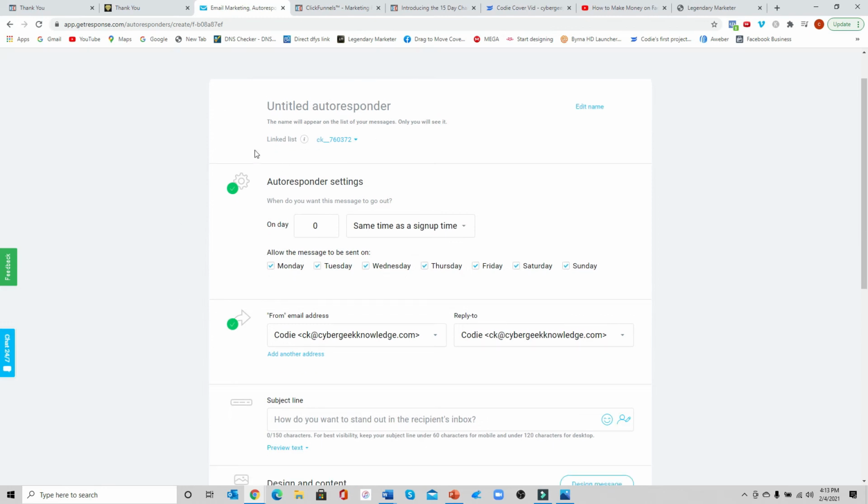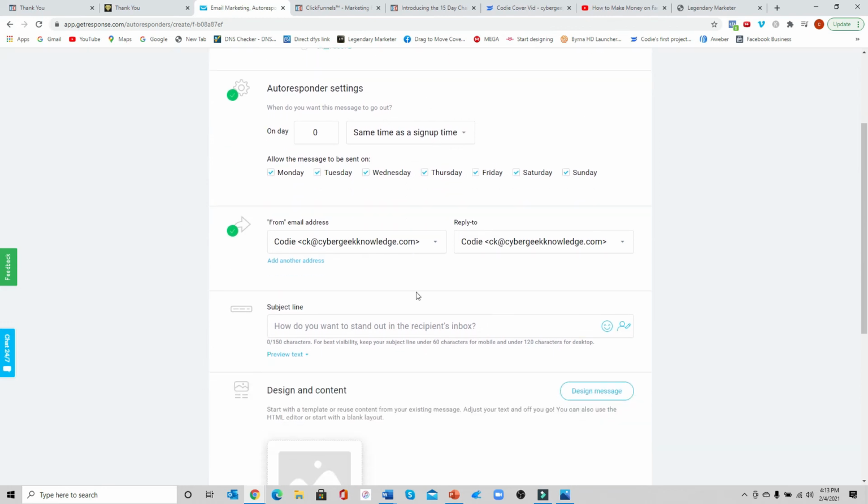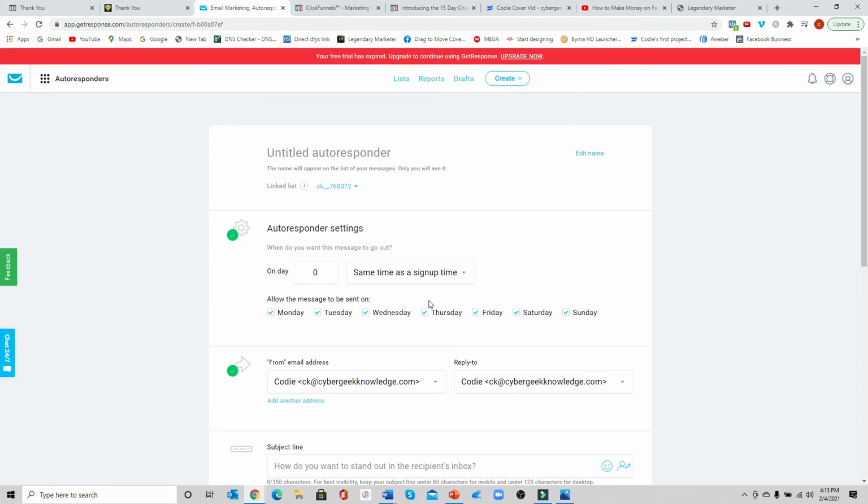And all this is going to kind of look confusing, and I'm not going to walk you through all of this. They have walkthroughs on this, and if you want a walkthrough, reach out to me on the Facebook group, and I will message you a private walkthrough on this, or we can get on a Skype or anything like that.